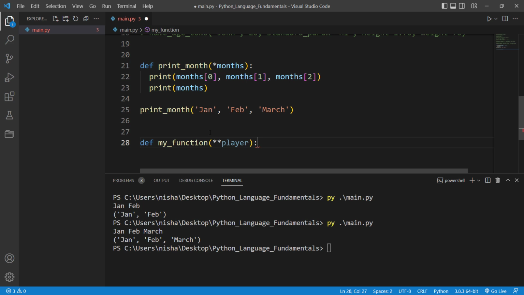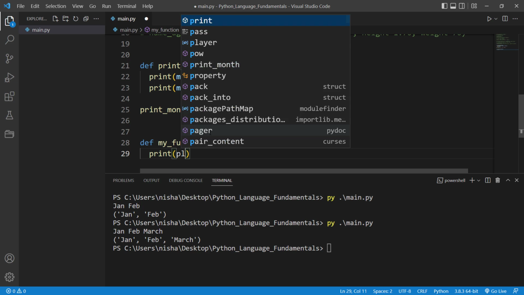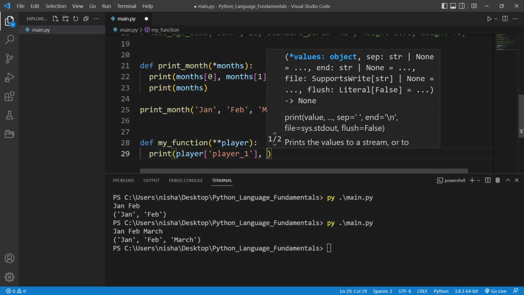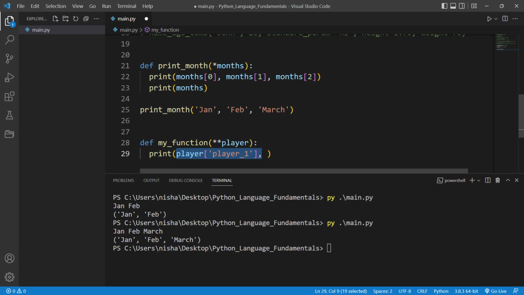Or in other words, you can pass arbitrary keyword arguments. It's actually called parameter, but not arbitrary keyword parameter. It's just called arbitrary keyword arguments. Or in other words, it just allows you to pass as many as you want. So print. In here, I just want to print 2 players. So I'll say player, and then in here I need to specify my players. So it's going to be player 1, and it's going to be the same one, but this time around, it's going to be player number 2, like this.